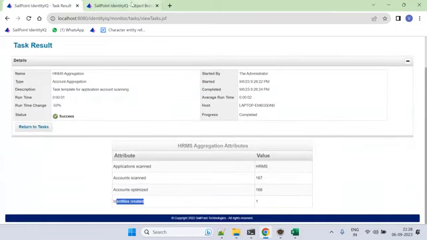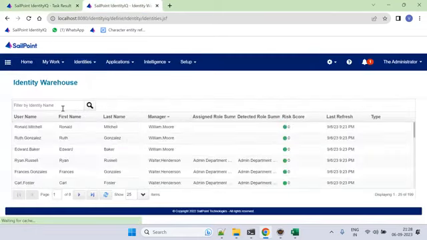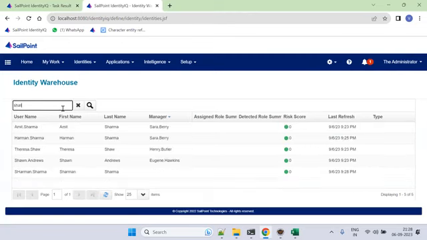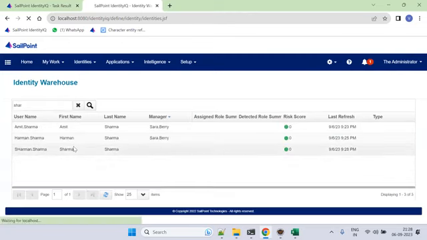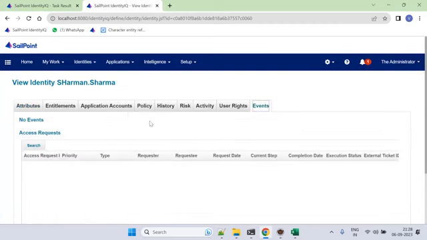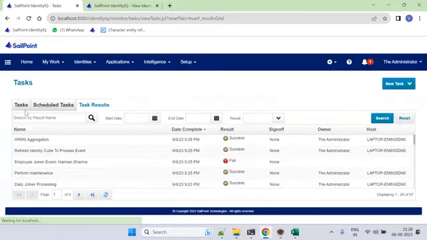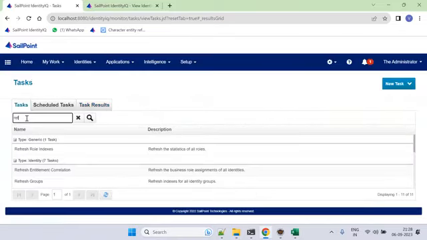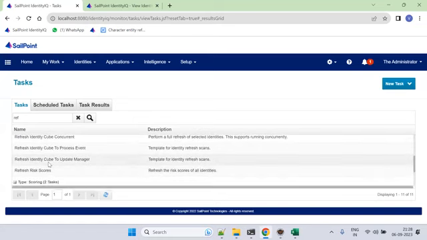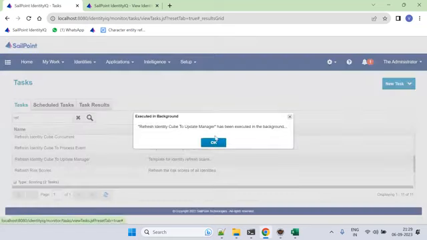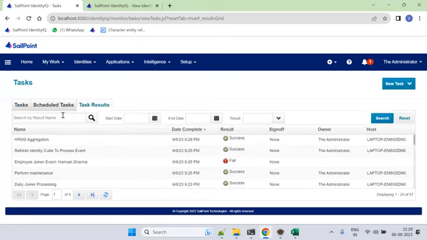One user is created. Open this user identity, Sherman Sharma. Events, sorry, application account, right? Now we need to run the refresh task for manager. We have multiple refresh tasks, right? We will run this refresh task to update manager. This will only update the manager.